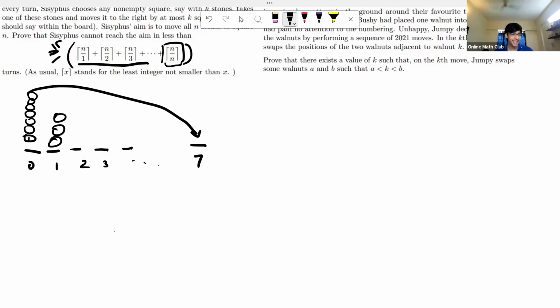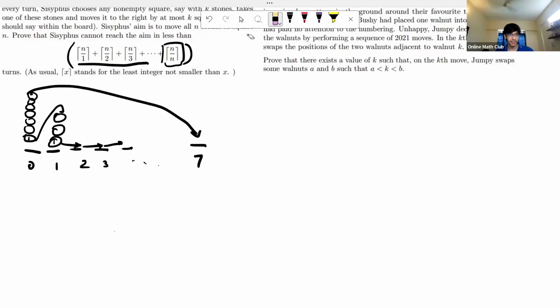So instead of placing the stone 1 at the top, what if you just place it at the bottom? Now, eventually, this same stone 1, which is at the bottom of the pile, will move to the bottom of the next pile, which will then move to the bottom of the next pile, and so on. So this stone 1 is actually going to move in steps of at most 1, and that's very good. And similarly, okay, n definitely works out, right? N just gives you at least 1 move is needed for it.